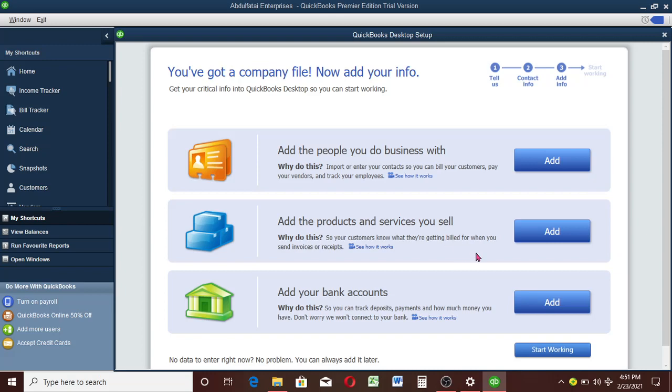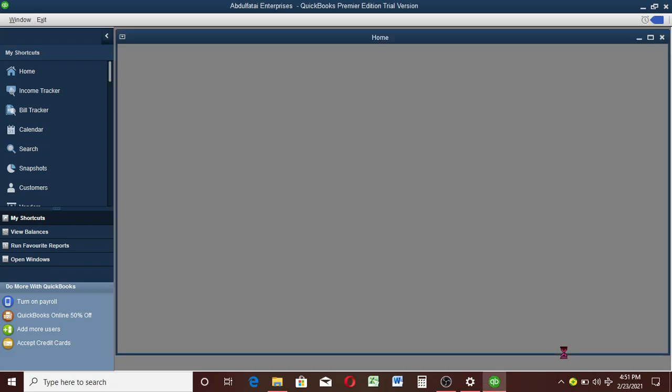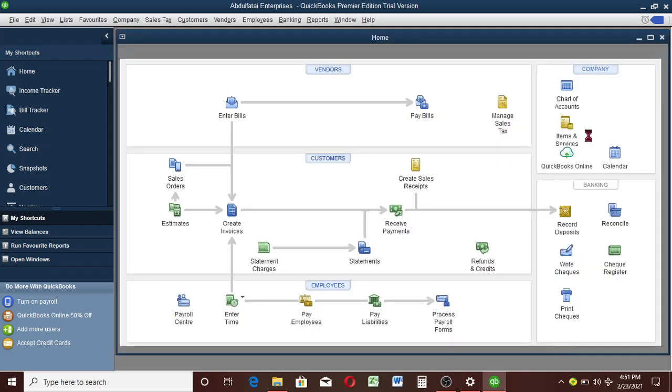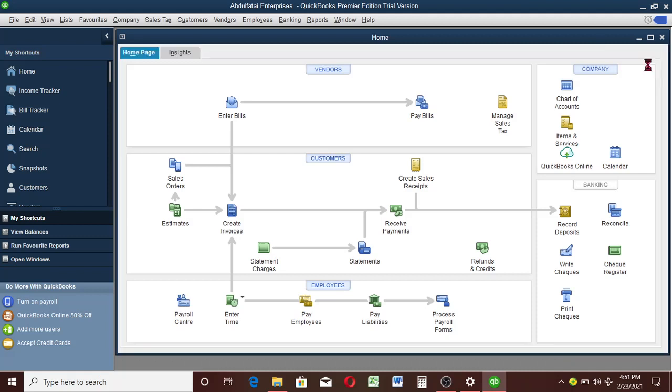But if you don't want to do that right away, if you want to view the environment, you can go with start working. Now it will load up the home page for QuickBooks. You can see we have the home page already. By the side here is the icon bar. At the top here is the menu bar.